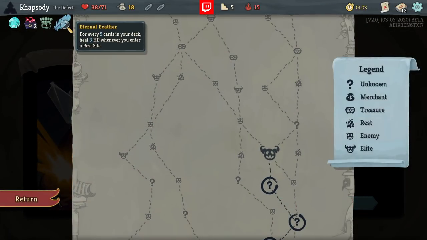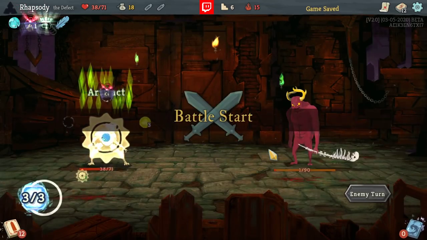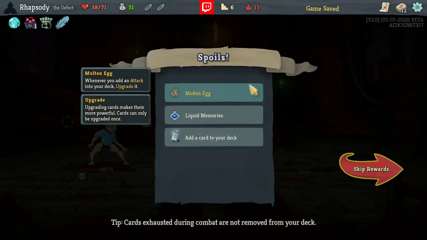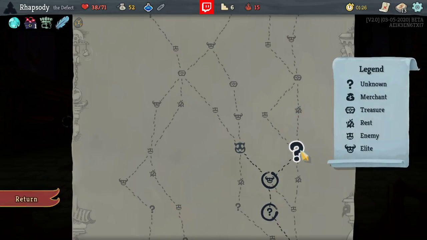Whoa! Eternal Feather for every card. For every 5 cards in your deck, start each combat with... Sorry! I'm reading the wrong relic. For every 5 cards in your deck, heal 3 HP whenever you enter a rest site. There we go. I'm playing so many roguelikes at the moment that I'm reading the wrong descriptions in the wrong game. Molten Egg, whenever you add an attack card to your deck, it's upgraded, as well as a Sweeping Beam pre-upgraded. Yeah, I'll take that. No fight, no fight, no fight.